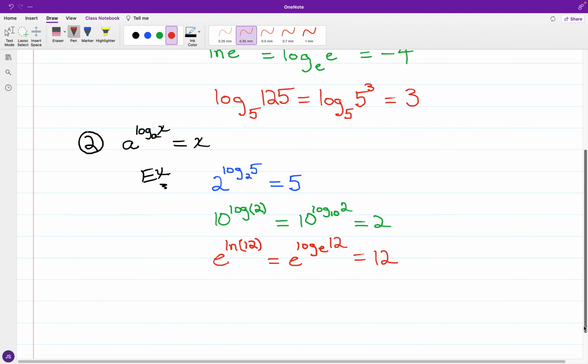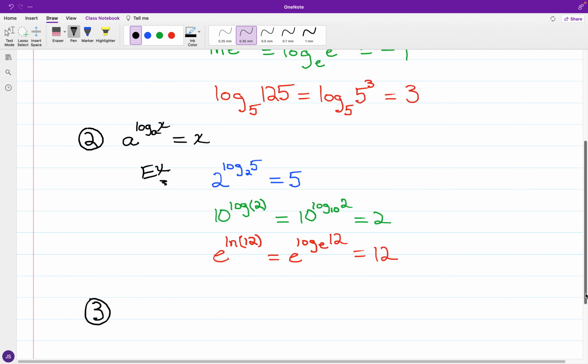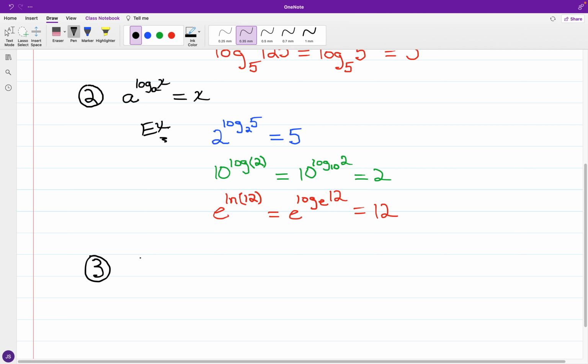All right. So for these two properties, we're able to write in terms where both the exponential and the logarithmic bases match up. But now for situations where we don't have quite the match, and we're looking at determining or approximating a value, for those circumstances, regardless of whether there is a match or not, we're going to have what is often referred to as the change of base formula.